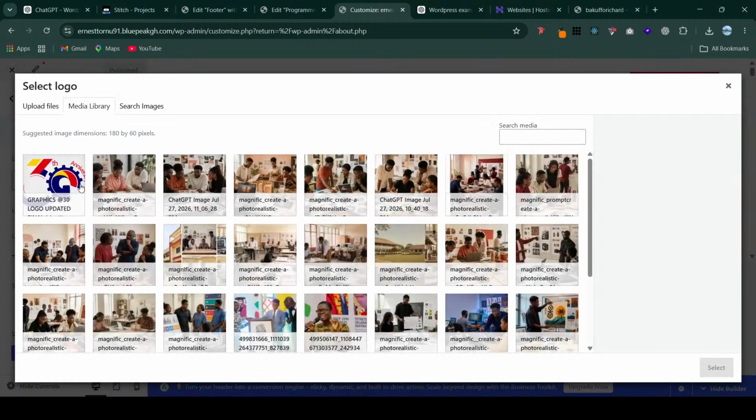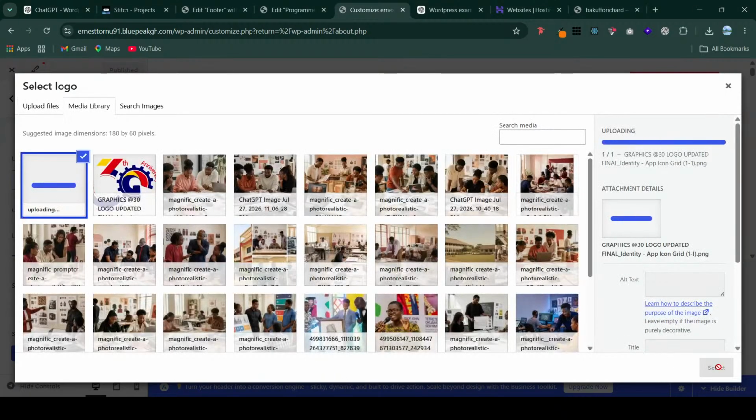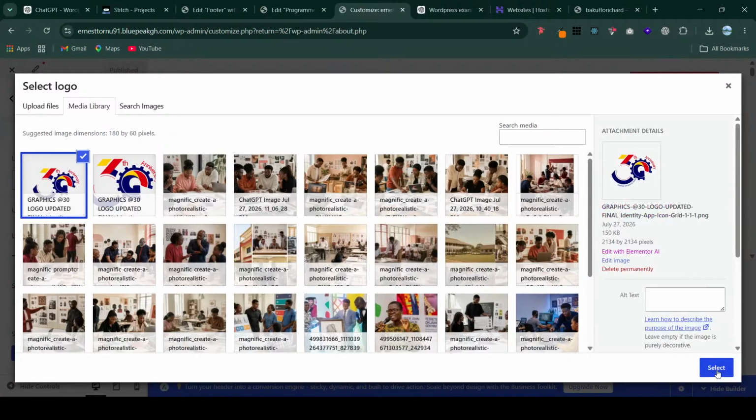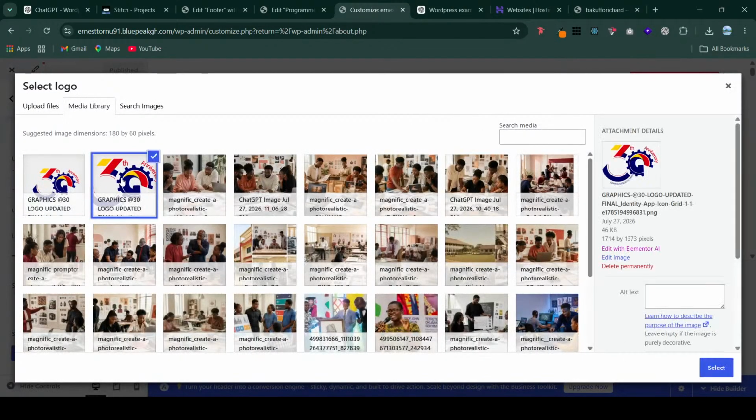So I'm going to pick up a logo. I'm going to go to my files and find this logo. This is the logo I want to use, or I can literally use this logo as well. The same logo at the footer, right? Let's select it. Because this wasn't cropped, I'm not going to use it. I'm going to use the one I have cropped.